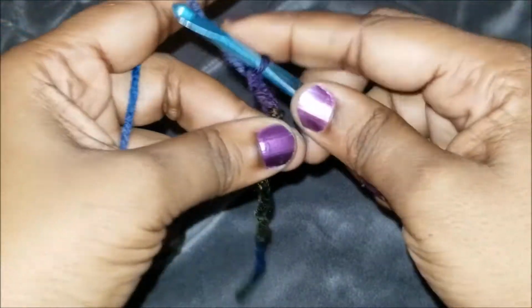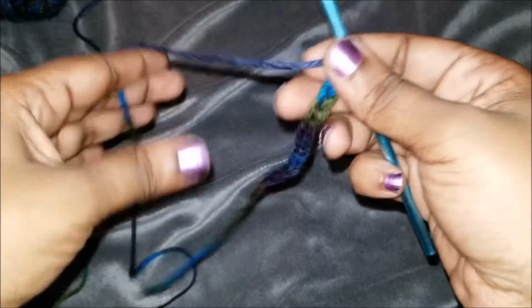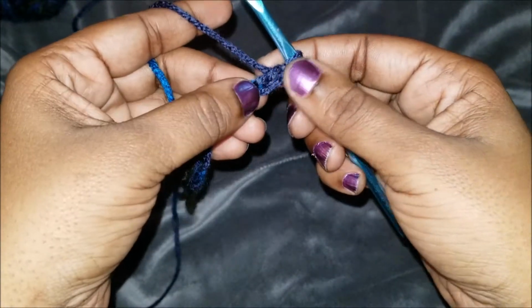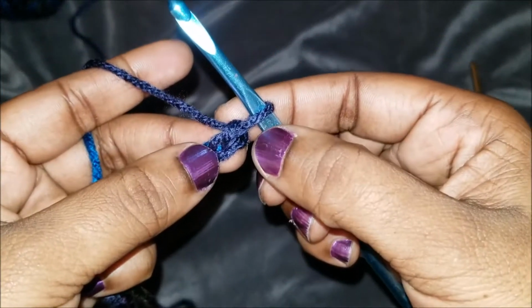So 1, 2, 3, 4, 5, 6, 7, 8, 9, 10, 11, 12, 13, 14, and 15. Okay, let me get some more yarn. Let me zoom out a little bit. Okay, so we have our 15, and then we're going to do plus 1. Okay, in the second chain from the hook, so we don't count what's on our hook, we count what's here.